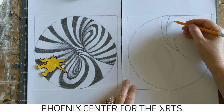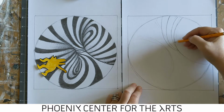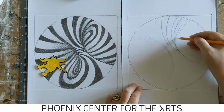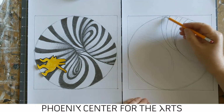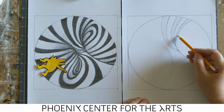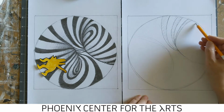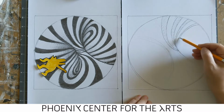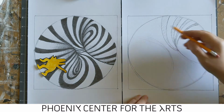Next one is going to be this one here. And my third one is gonna be right here. I will slightly for now darken these lines simply because I will have so many lines, I'll get confused what's light and what's dark. So that's why I'm gonna just start with this very light shading of it. This one right here is very, very thin. From here, all the twists are starting.